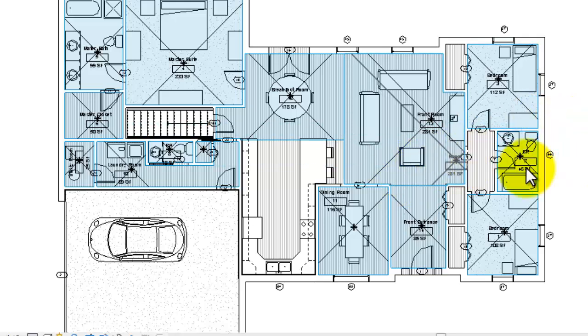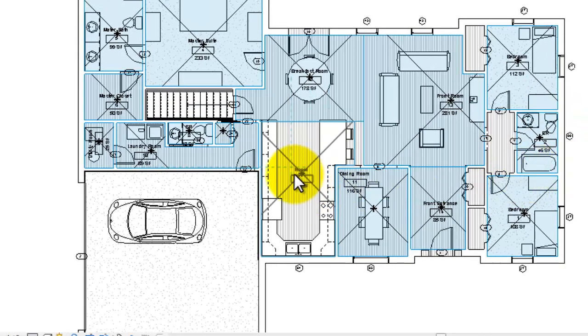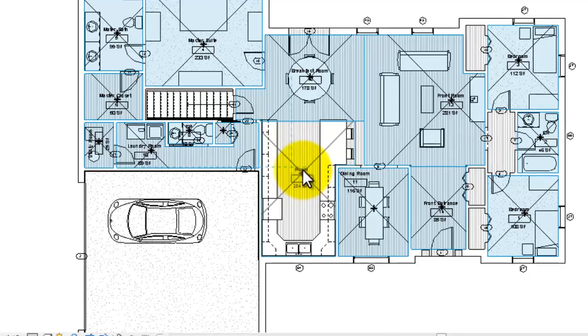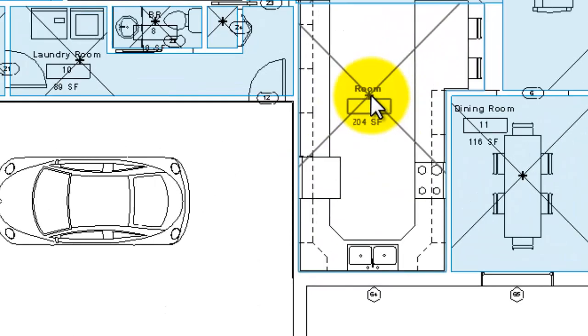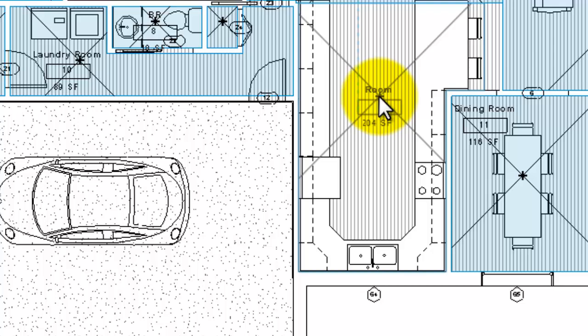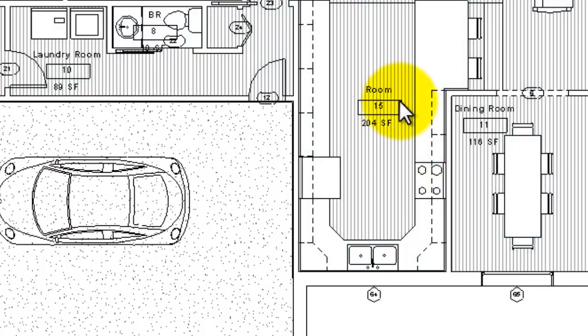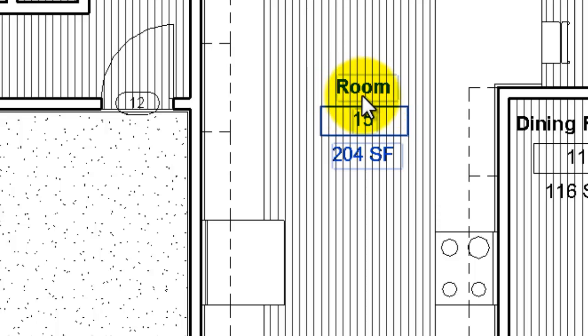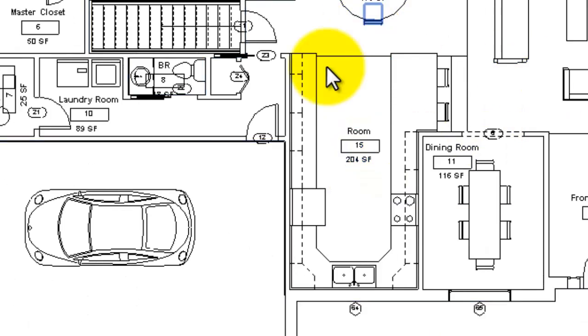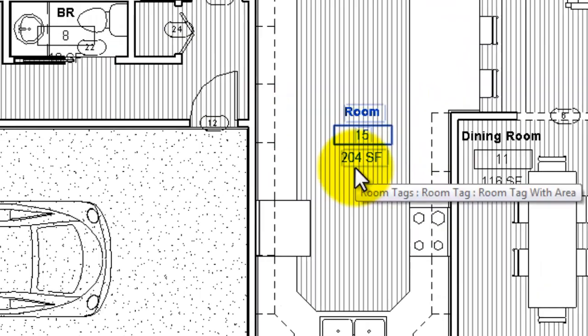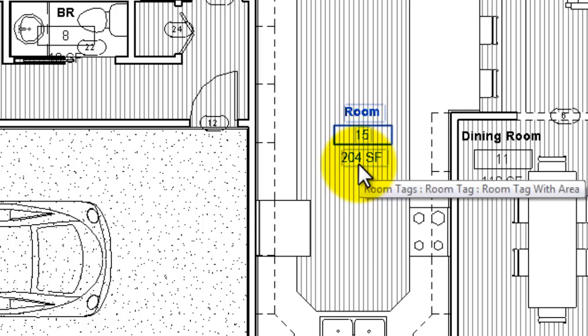So all you have to do, once you find a spot where you can place that text, is go ahead and click, and you'll notice right away it creates the room name, the number, and also, right now with the settings that I have going, it generates the square footage. I really don't need the square footage being shown in this floor plan because I have that in my schedule, so I'm going to turn that off in a minute.